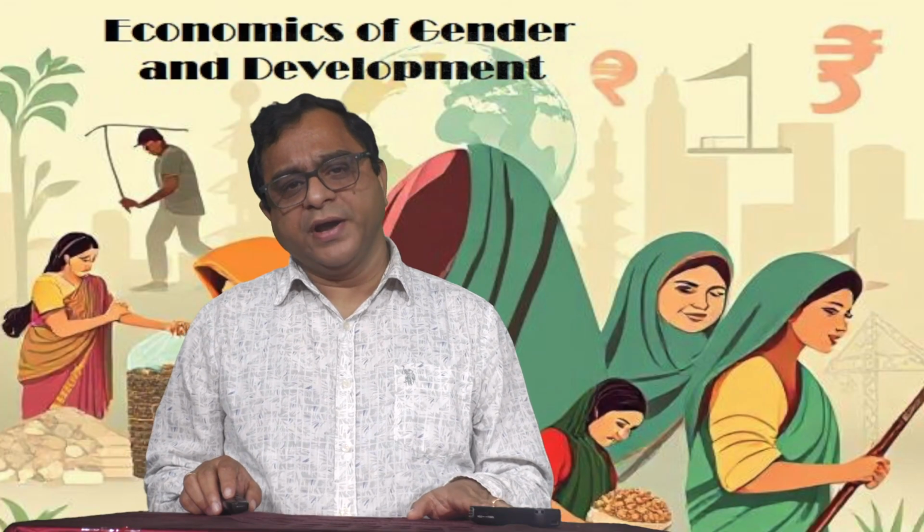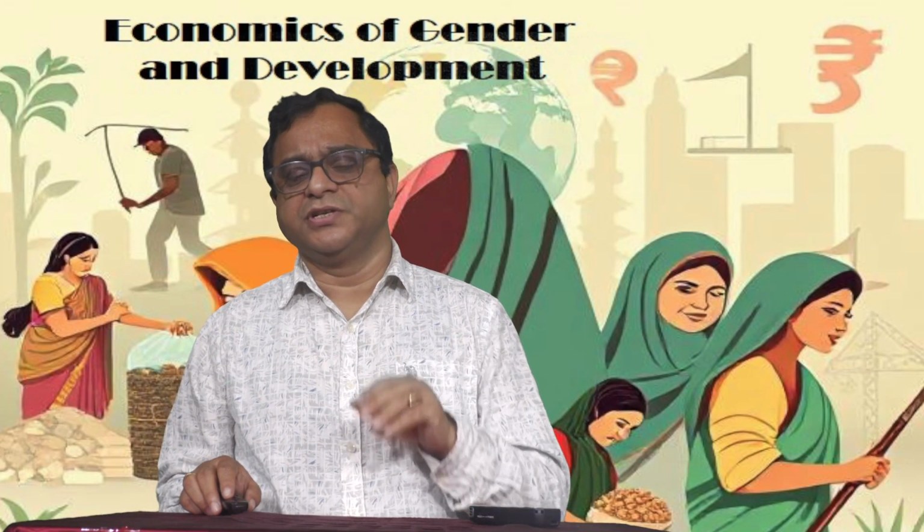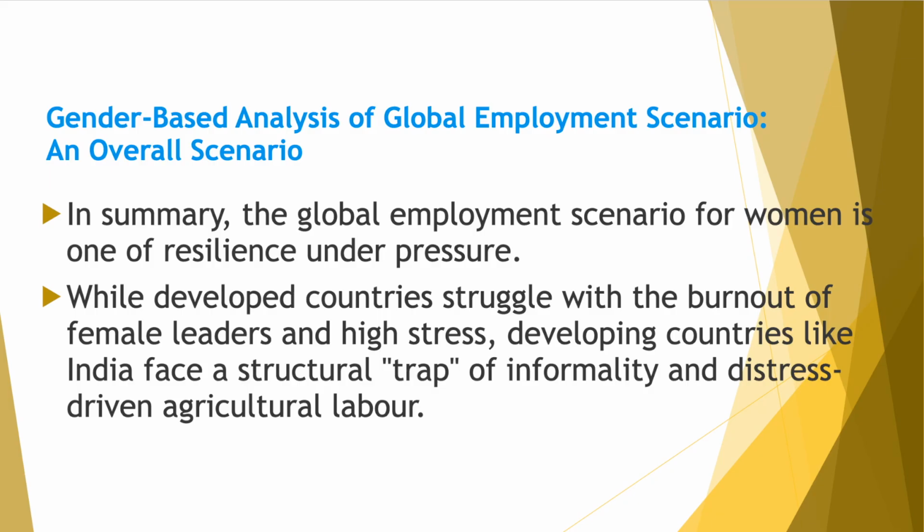And when you look at the gender-based analysis of the global employment scenario, we will see that the global employment scenario for women is one of resilience under pressure, and we have discussed these things. And while developed countries struggle with the burnout of female leaders and high stress, developing countries like India face a structural trap of informality and distress-driven agricultural labor.